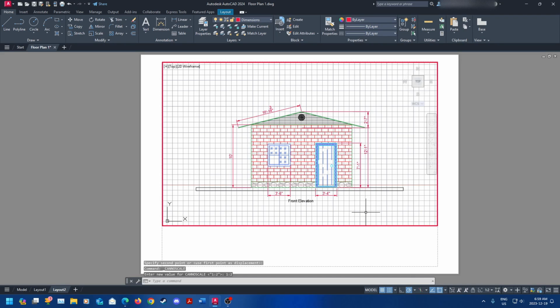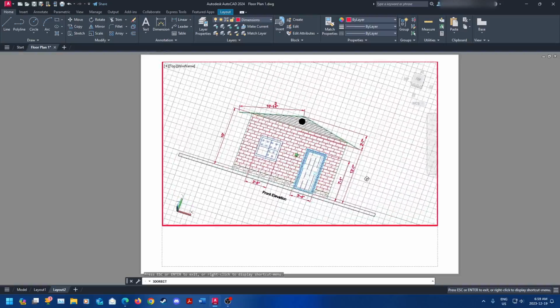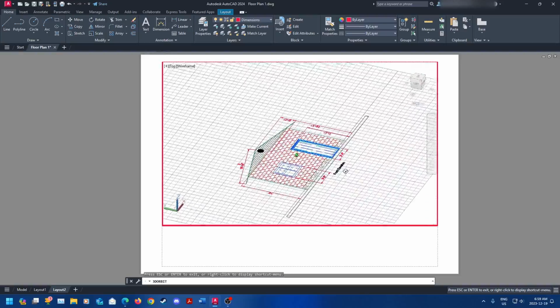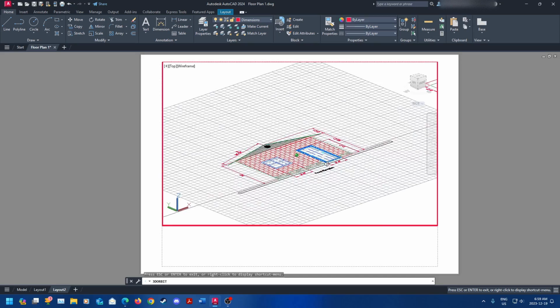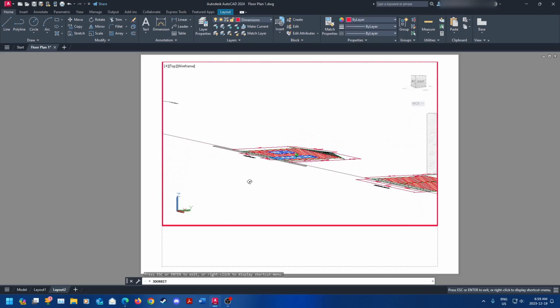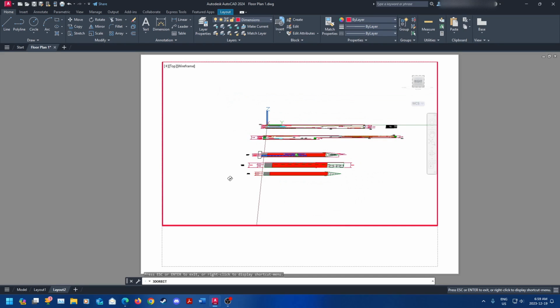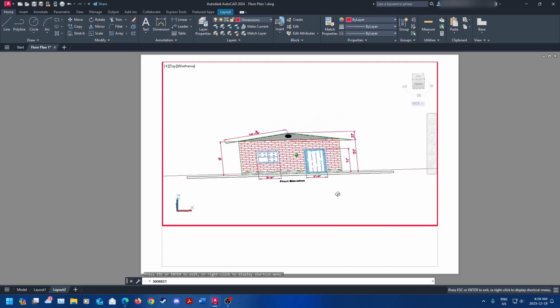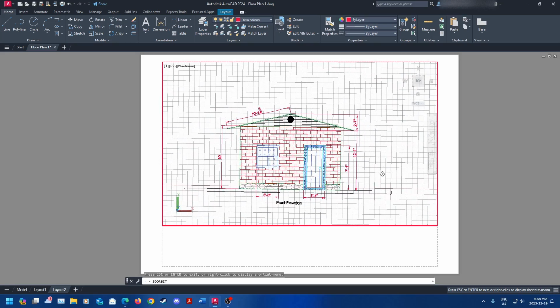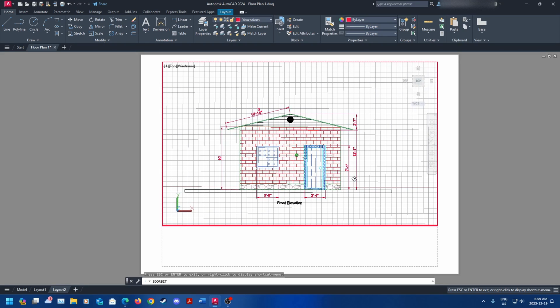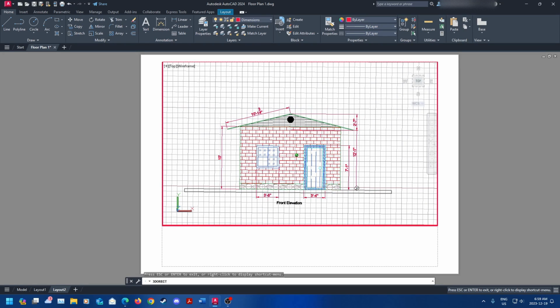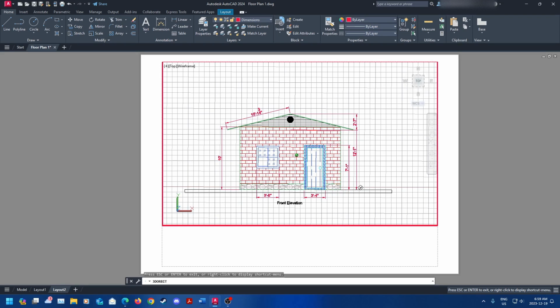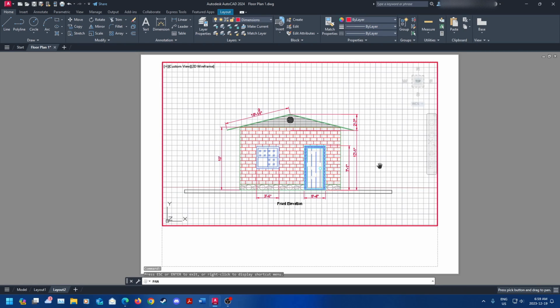So once again, when you're in this space, you can orbit around, you can change the orientation like I'm doing here. This is like a 3D look. Since I only drafted in two dimensions, this is all that I get. So if you click on orbit, you will rotate in a 3D space around your model. So we're just going to go to our front elevation. I'm just going to leave it right there. And that's what we're going to do for now.